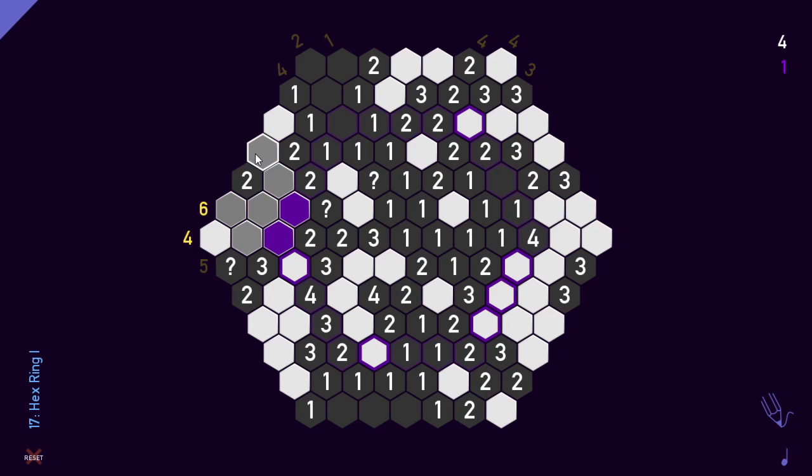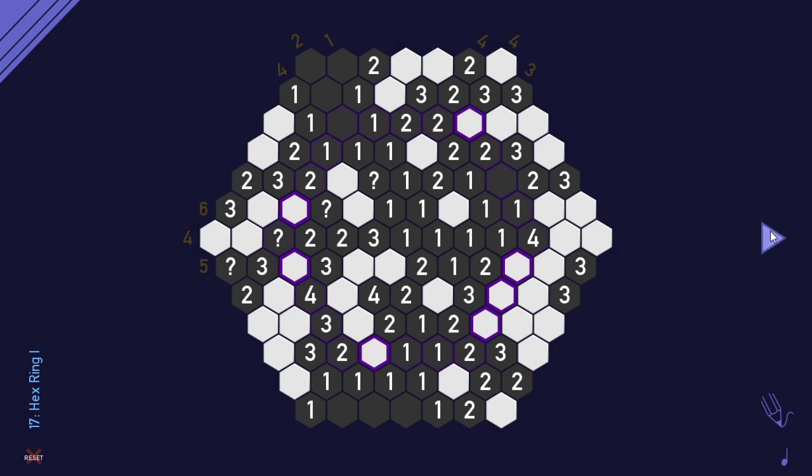Oh, it does mean that since one of these is a mine and one of them isn't, one of these is a mine and one of them isn't, so this must be a mine to finish up the 6th clue. And now that 2 is done, and this 2 is done. Purples are done, so that's free. Now this 3 is done. This 3 means that that's the mine and that's the free one.